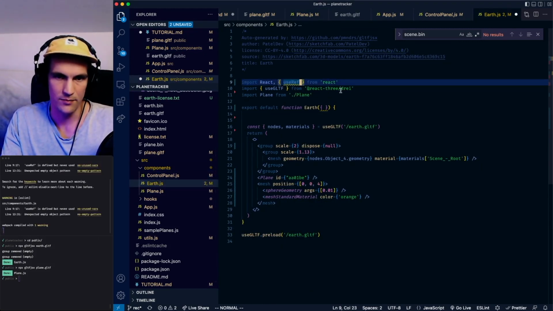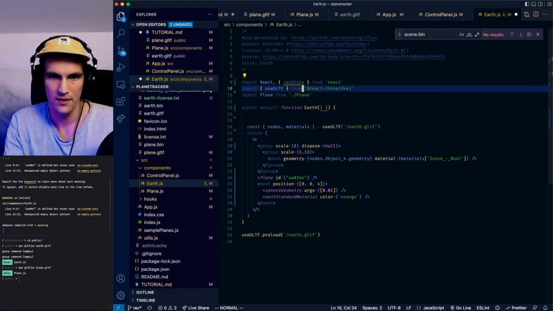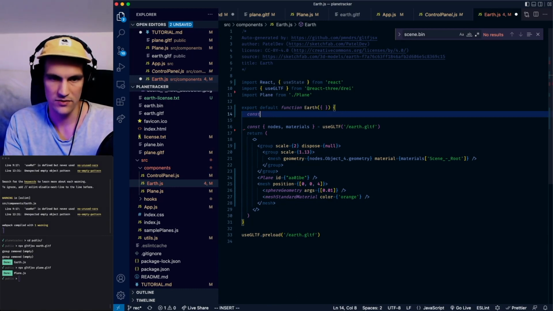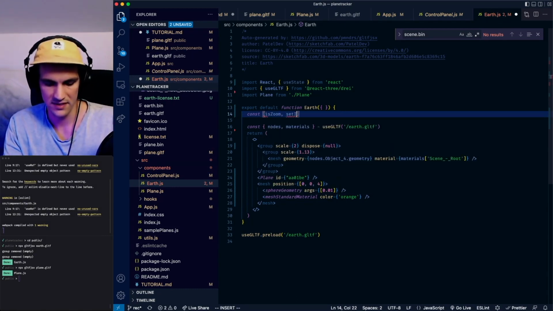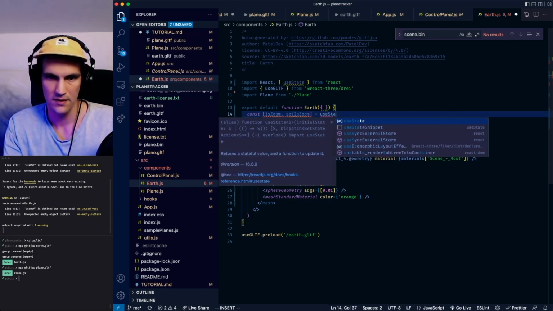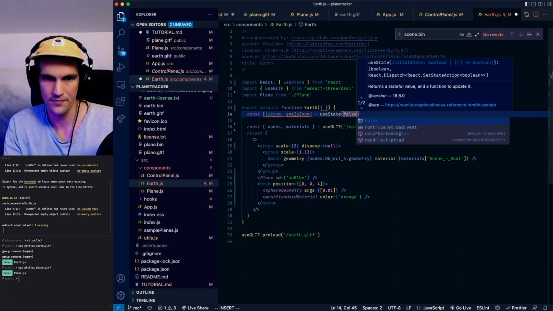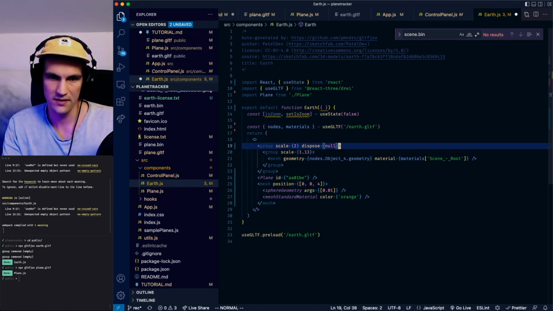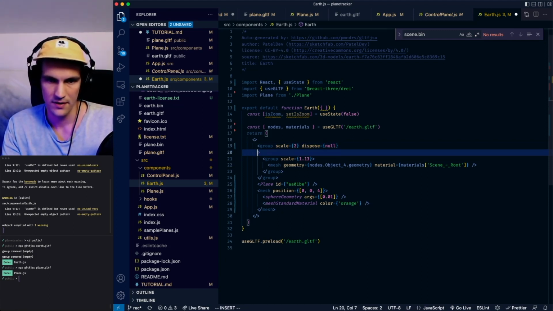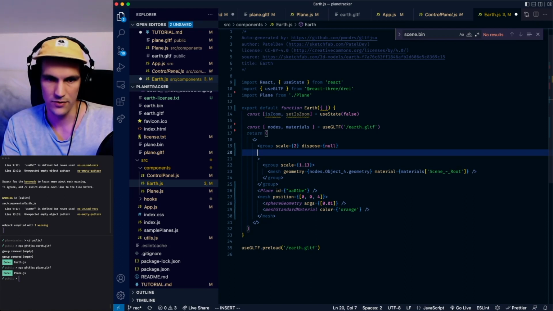So let's import the useState hook. So we'll do const isZoom, setIsZoom. We'll default that to false. And let's add an onClick to this outermost group here.